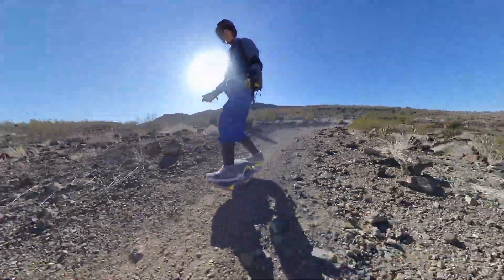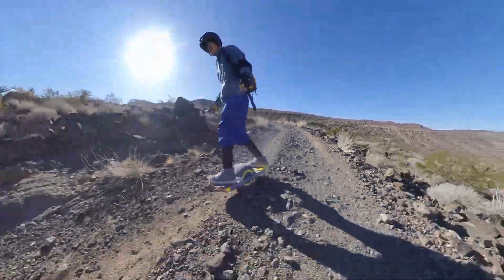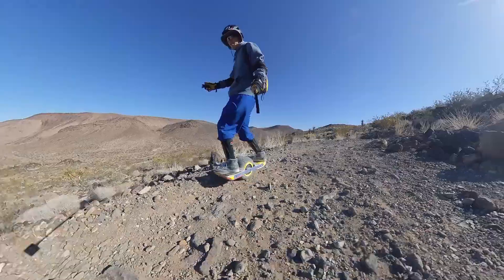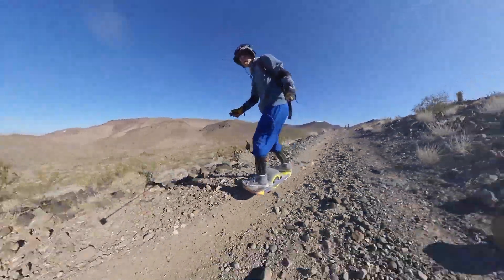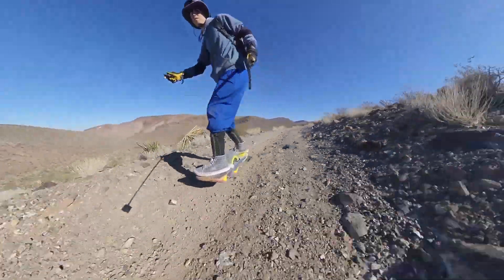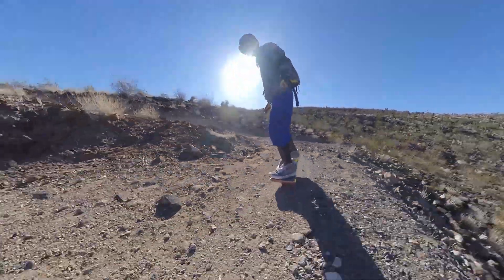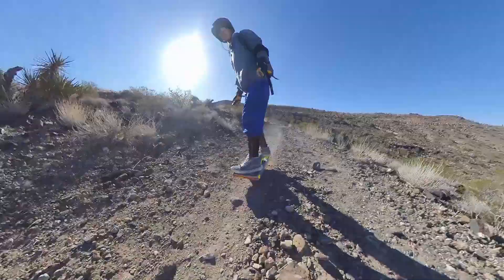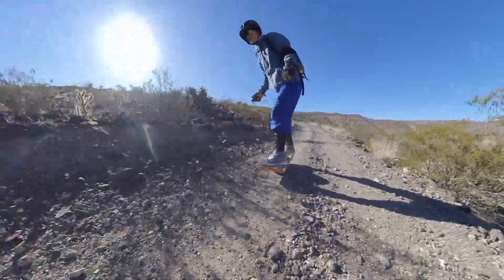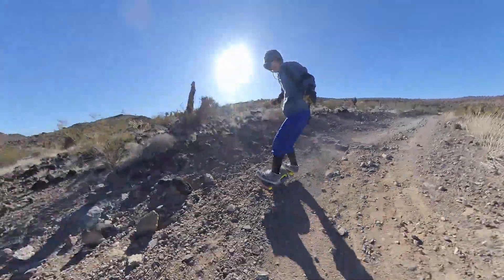Power number one: the ability to tilt the board forward on a gnarly downhill so you can't nosedive. When you're going up a nasty climb, the ability to tilt the nose high so your board doesn't ram into the dirt and you get ejected. Watch my board tilt when I go over rocks — I push the nose down so I don't tail drag. Super power number two is stability. Somehow the board tilt gets overridden by the remote, so the nose dip doesn't seem to happen. I feel much, much safer riding with the remote than without. It pretty much solves one of the shortcomings of quick terrain transitions for SPS — Self-Balancing Skateboards — where the ATR doesn't have data to process board tilt and the remote does it.